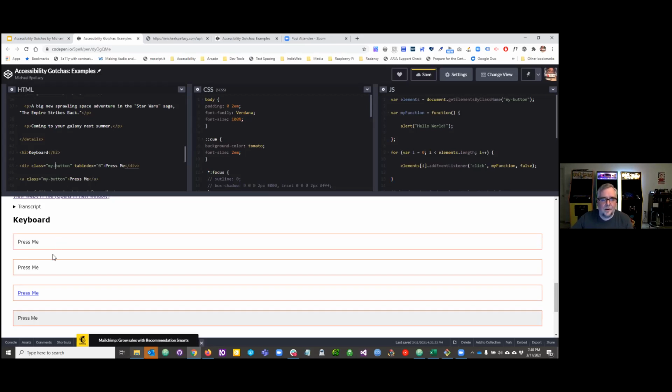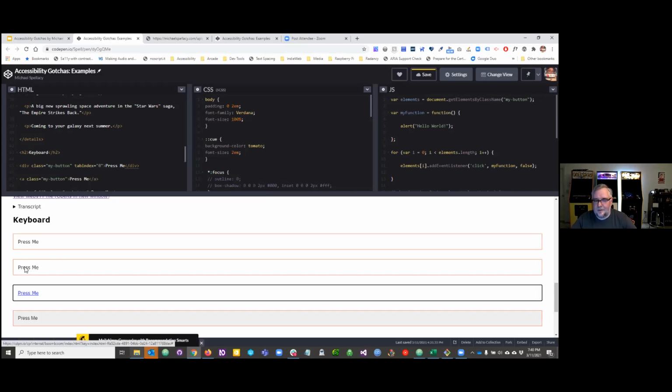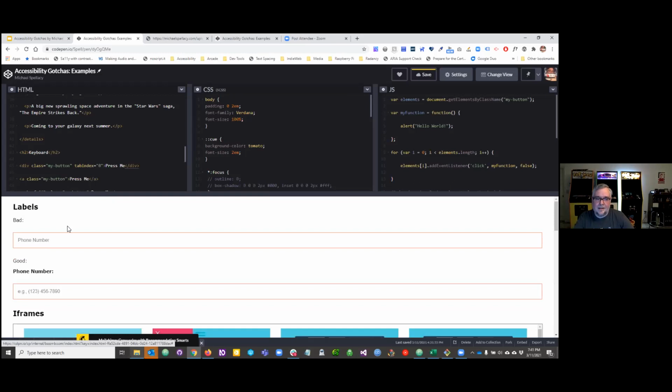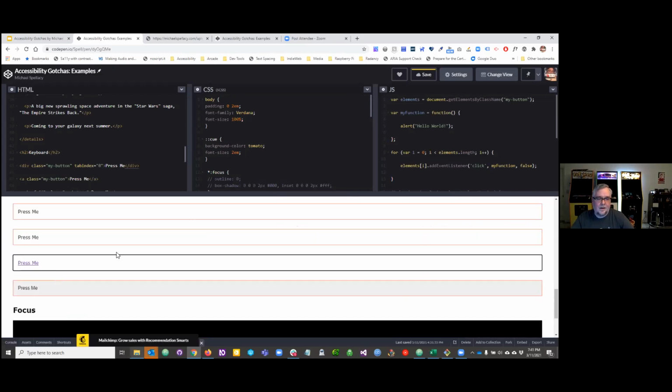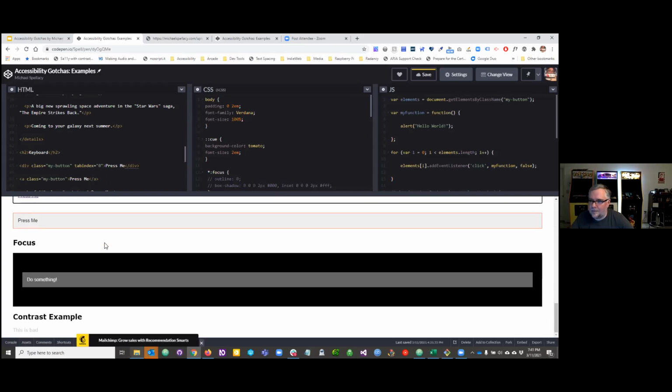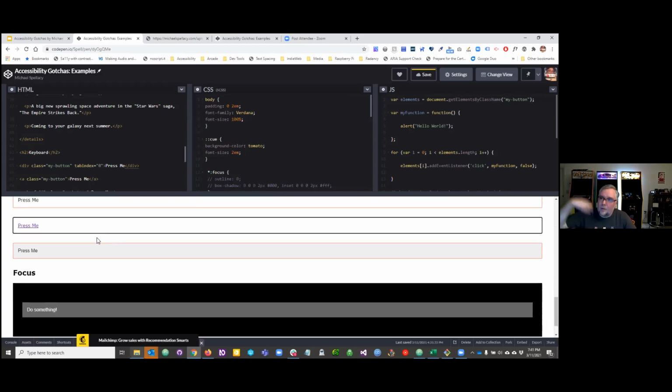So for example here, when I tab onto this, nothing happens. When I tab to this, it skips over this A because there's no href there, and any element that doesn't have an href is not a focusable element. So when I land on the link and I click my enter key, the alert comes up, but when I click on my space bar, nothing happens. To get that to work, I'm going to have to write all this extra code, and you're injecting a lot of unnecessary complexity into your code too.